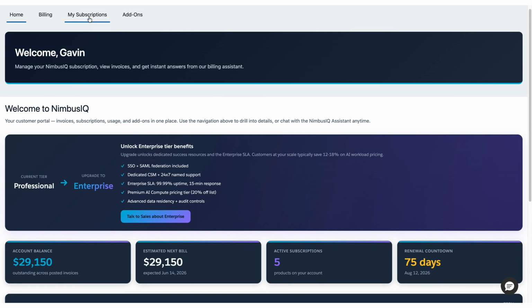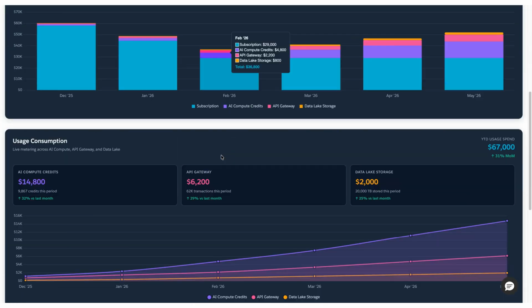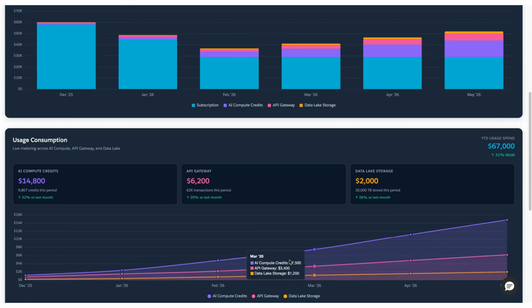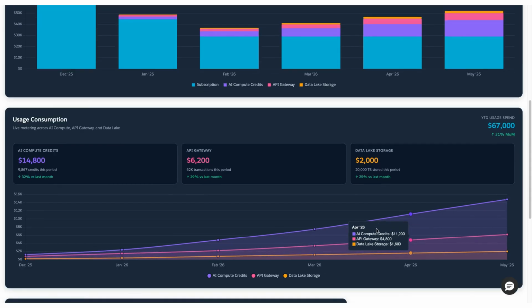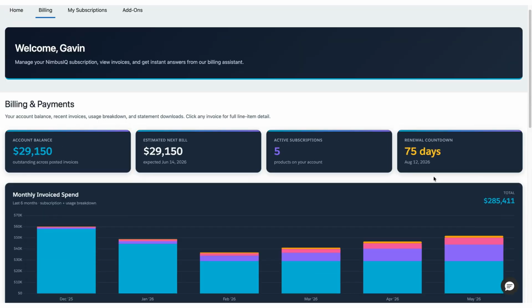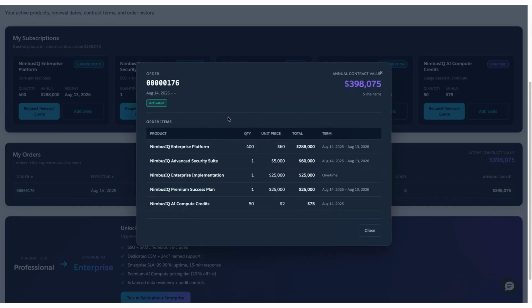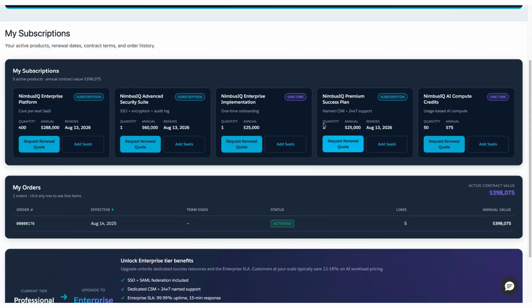All right. We'll go ahead and click into some of these other tabs here. Again, just more details around billing. One thing that's cool too is you can really model out the usage consumption well, which is important to SaaS customers, right? They want to know how much they're consuming on usage, and it's very straightforward to set up views like this for the end customer. And you can see subscriptions. They can click in and see individual order details.